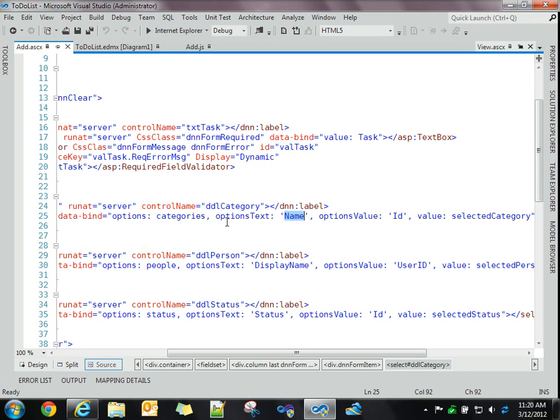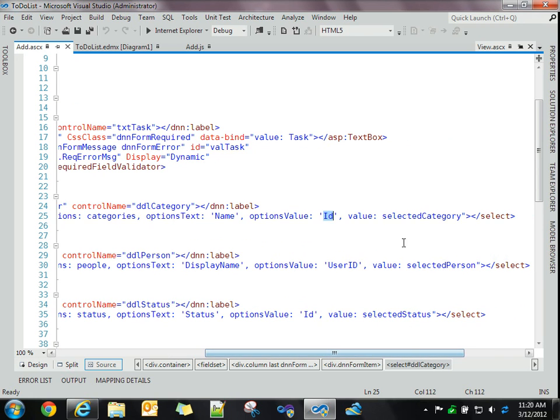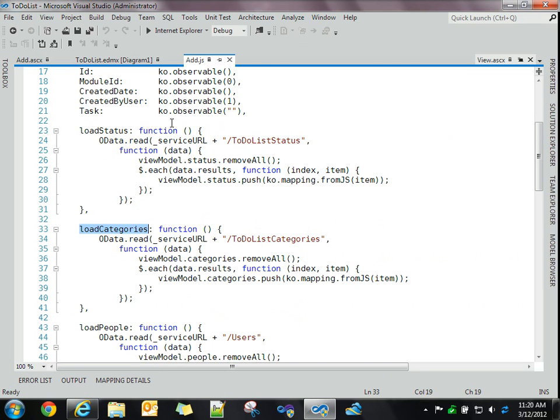And when we bind those categories to this drop-down list, we're going to display the name values, and when they select an item, the value selected is going to be the ID property, and the value of this drop-down list, whatever the currently selected item is, is going to be bound to the selected category property of my view model.